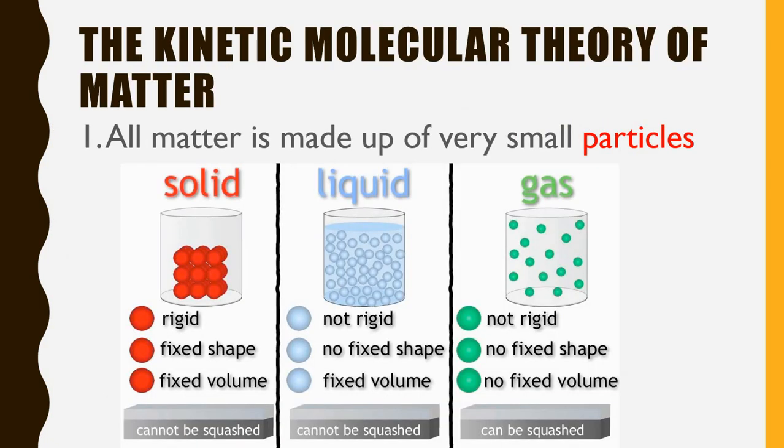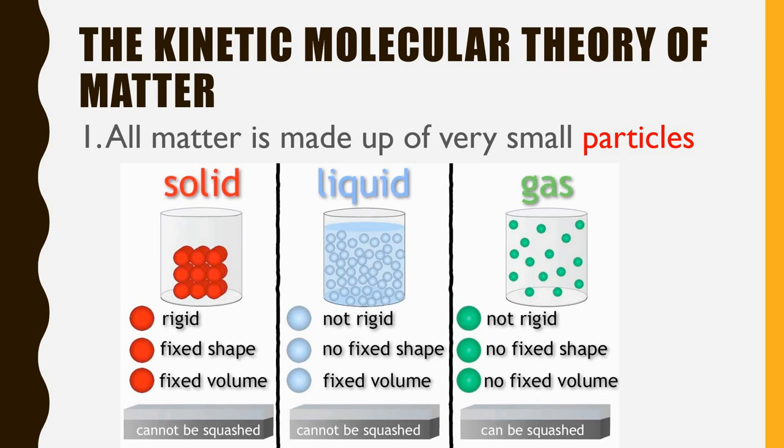So we're going to go through 4 points, 4 parts of kinetic molecular theory. In your assignment this week, you're going to be using those 4 parts, and you're going to be using images and explanations to describe them, and using the kinetic molecular theory to describe changes in states of matter. So let's start from the beginning.